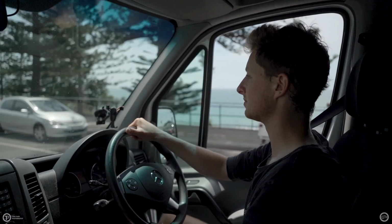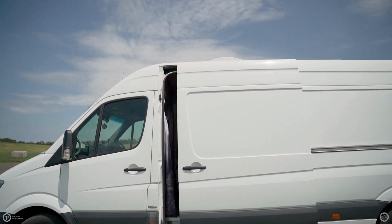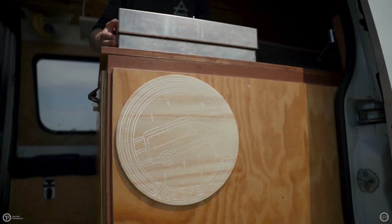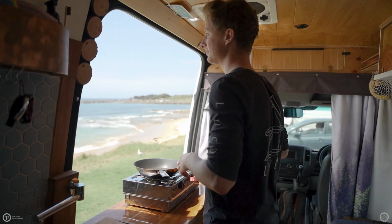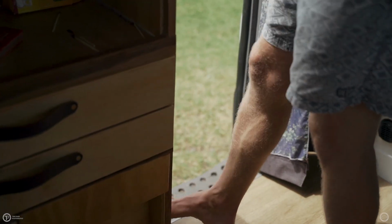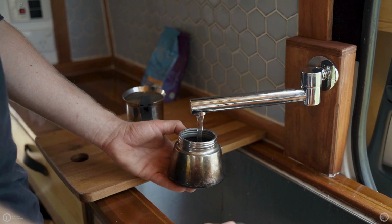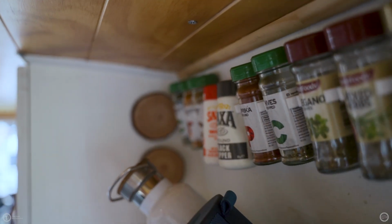I'm a structural engineer. I studied civil engineering and architecture at uni, and I got hooked on the tiny house content while on my first backpacking trip in South America. I think I watched every van conversion video out there. I got hooked for so many reasons, but above all it's that people get so creative with their spaces. They solve real problems for themselves and can make themselves really independent. And after a while I thought, damn, I guess I'm gonna do this.